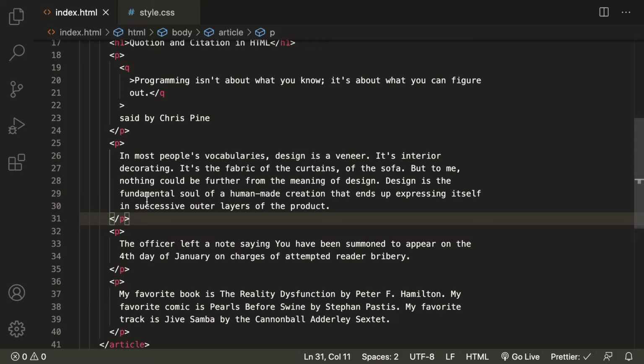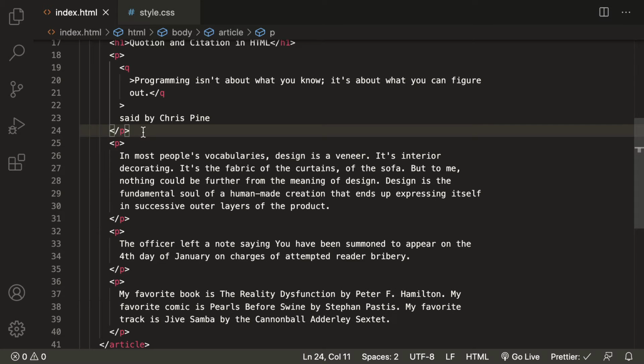For a single line of quotation we use the q tag that we have already seen, and for a large block of text to mark it as a quote we use the blockquote tag.